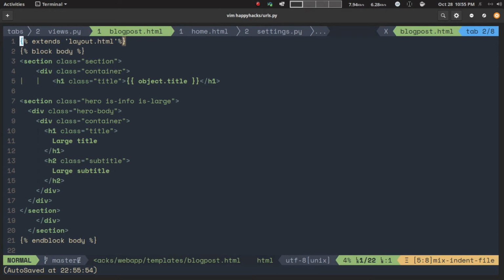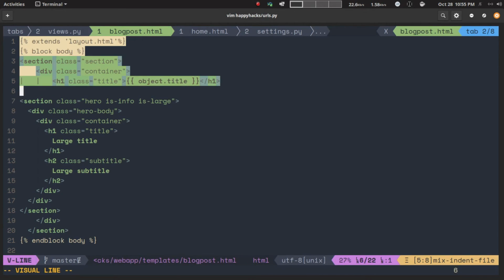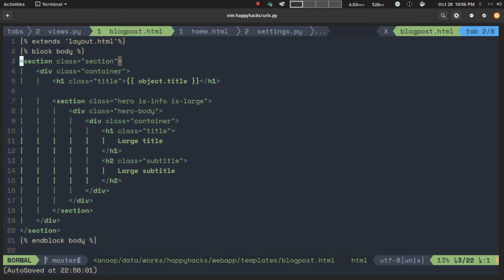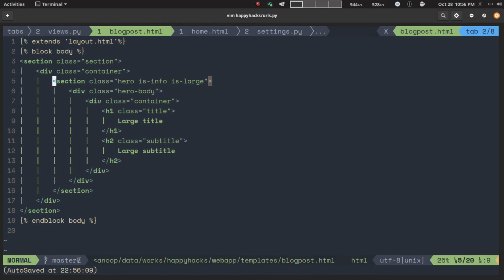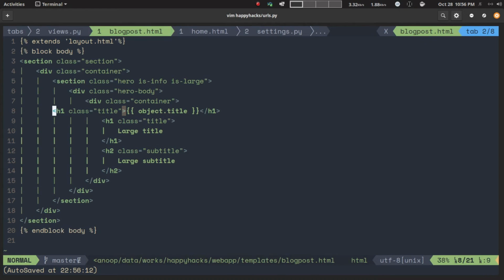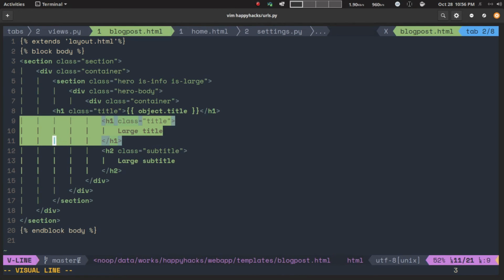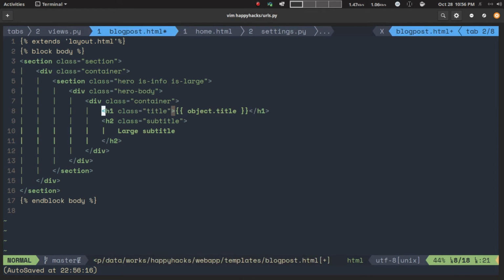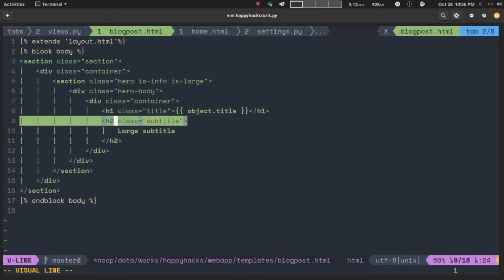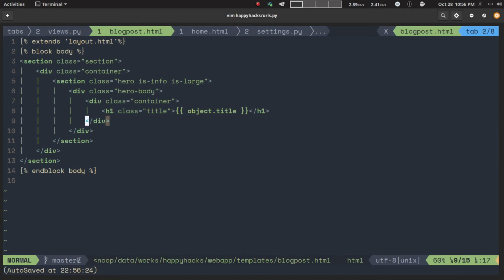So I am using the hero section from the Bulma to display the big large section with that image. So here I'm adding the title inside this hero section, so that would display nicely. And we don't need that subtitle.